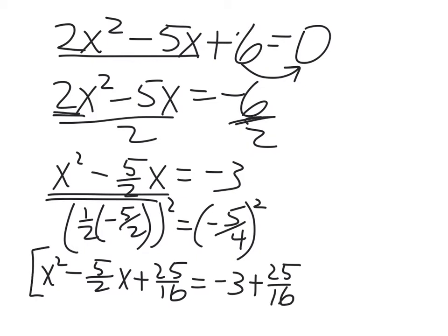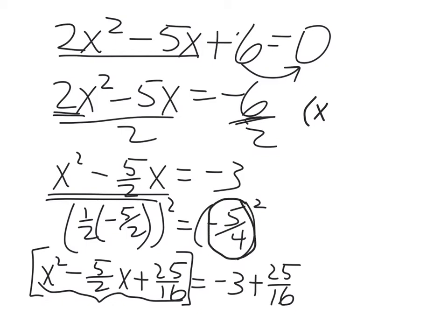And going through completing the square with fractions, it gets really difficult at this point, unless you know the shortcut for completing the square. This will factor into what? That will actually factor into x plus whatever this is before we square it. So in this case, plus a negative, we normally just say x minus 5/4.